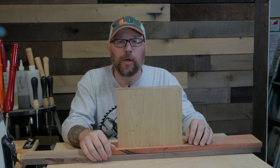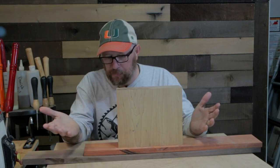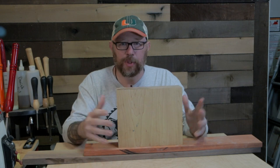Welcome to another episode of Wolfridge Woodworking. So we've got a few pieces of wood here. We're going to attempt to make a bowl.